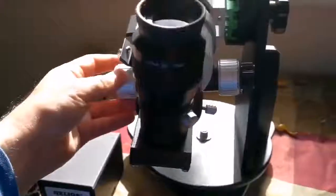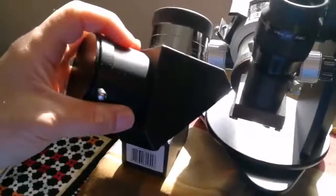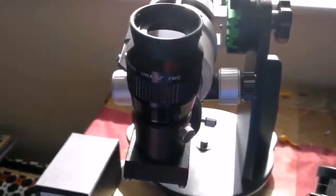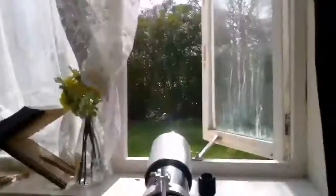All in all, I might point out the Feather Touch focuser is really good in this case. I have a 2-inch focuser also for this, which I may use. And it really gives good results with the tall eyepieces, I think a 20mm or 25mm one. Really beautiful result. Of course, the shortcoming is probably from me, because I'm targeting a short distance object, which in this case is the hedge in front of me, 10 meters away.